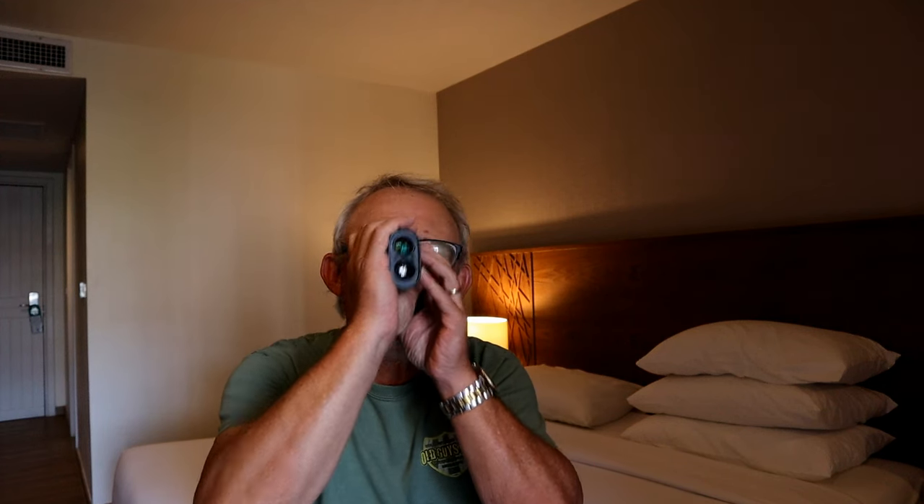The other question is — this is rechargeable — so how many rounds of golf can you get out of one charge? And the answer is I don't know. I've played 12 rounds of golf and when I fire this, the battery is still showing full. Of course, as you know, if you have a GPS device you get two or three rounds out of that, maybe four if you're lucky, but of course this isn't GPS so it isn't running the battery down. I have no idea how many rounds of golf you get out of this, but it's considerably more than 12.